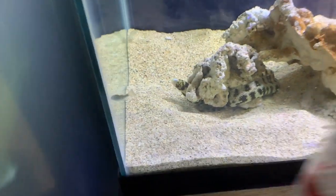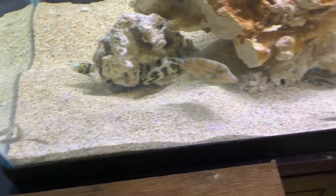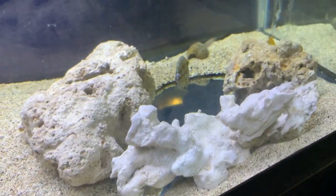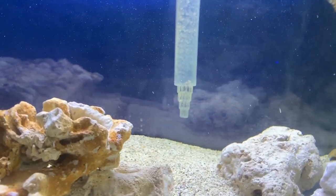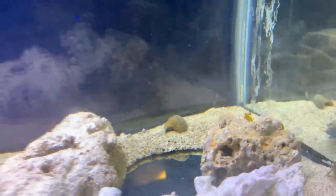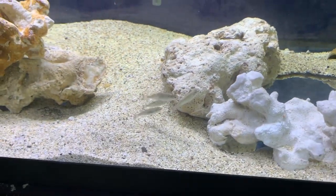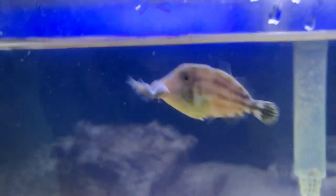Oh man. I like how the fish went. Oh, look at the trigger fish. Oh. Whoa. I mean, the file fish. Oh man. What the heck? He's trying to eat it. Here. Oh my god, he ate it! That's nuts. He bit it.